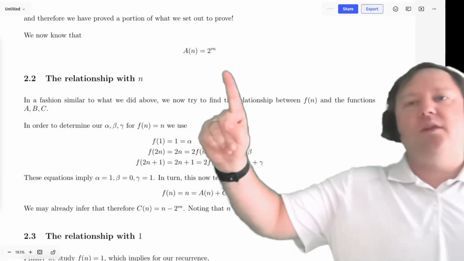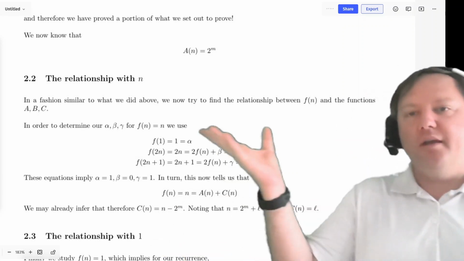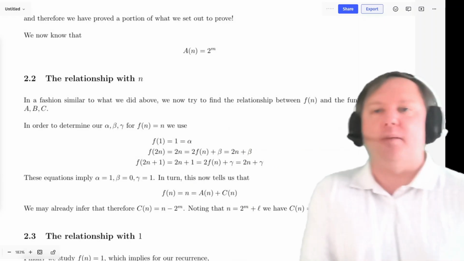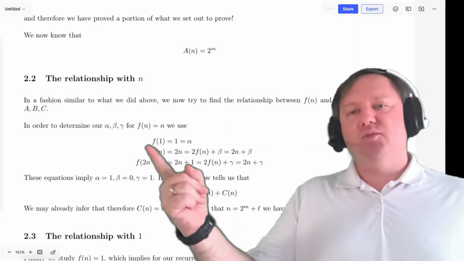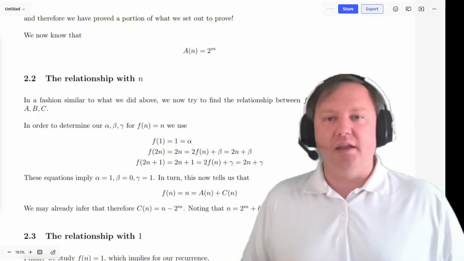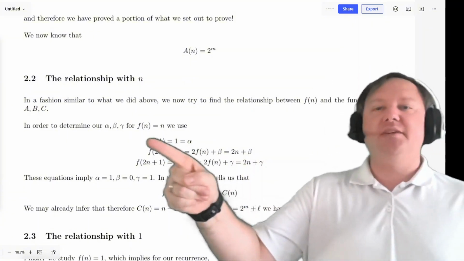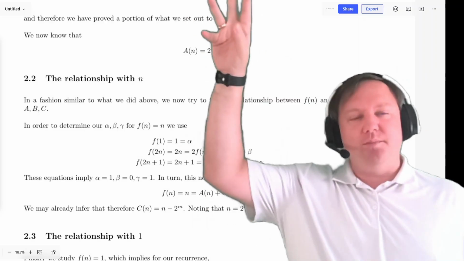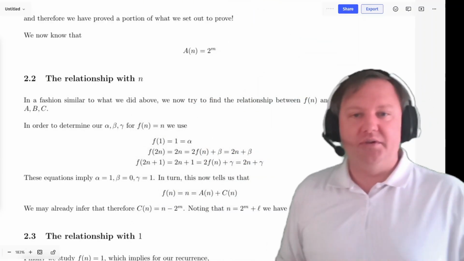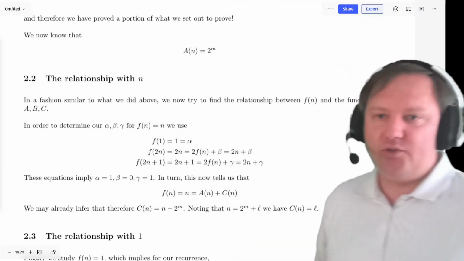So okay, now that we know what A of n is, let's move on and think about other functions that we could add to our repertoire. For a next one, it doesn't matter what order we do this in, but let's just go ahead and pick f of n equal to n. It's a relatively simple function, and it's probably going to be a part of our repertoire that will help us to understand these functions. So let's go ahead and jump into it.